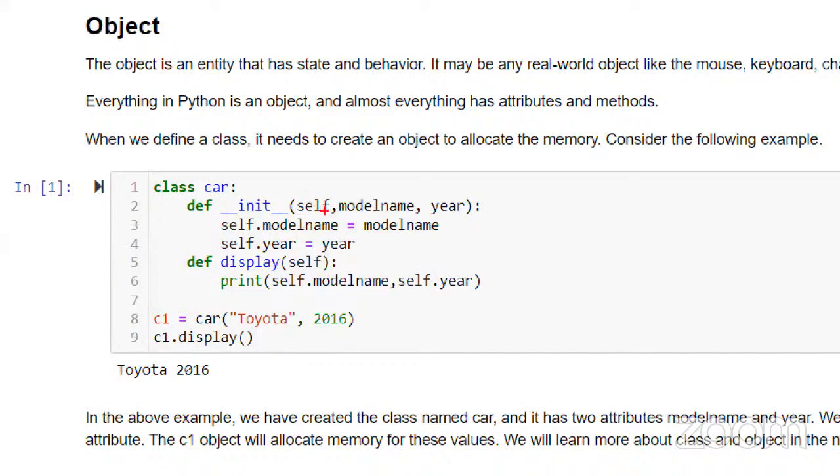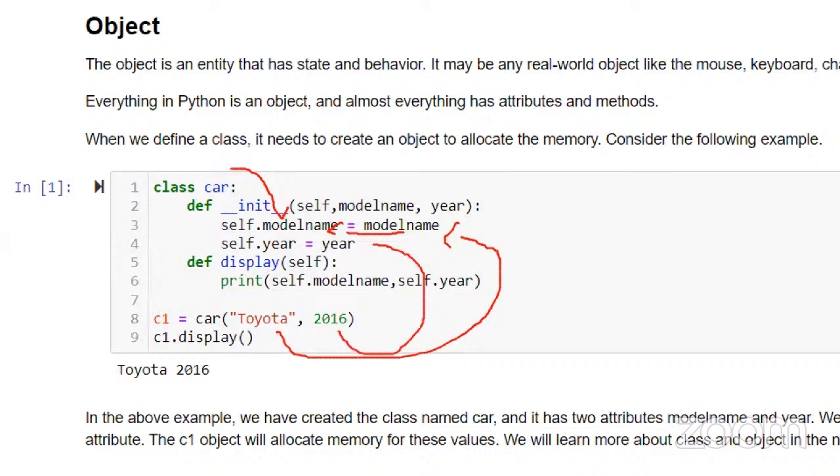Similar to self, you can have any name so that you can refer to the data inside that particular car. What is the data I have inside the car? Model name and year. So this model name has to come here and it has to get stored in the car's model name. It has two values, model name and year.